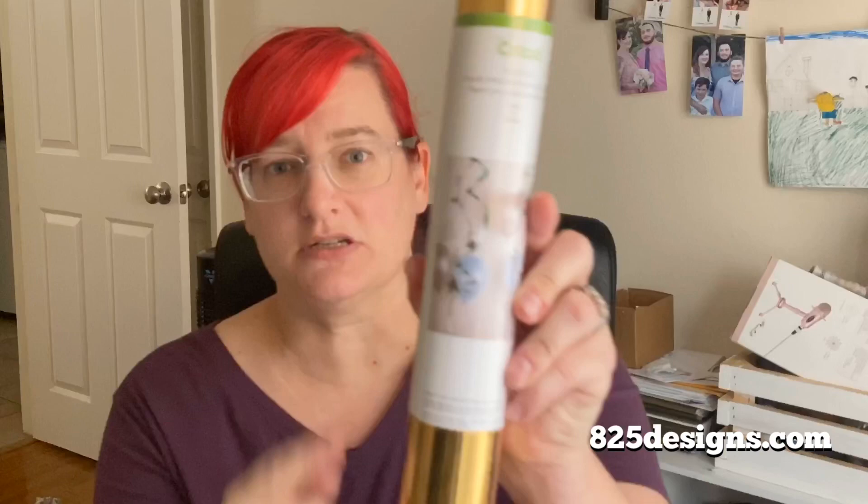This tutorial is about how to utilize Cricut Party Foil. Party foil is primarily for decorations — creating cool streamers and custom pieces for your party or event — and it has been blowing up in the tumbler cup arena. I figured out how to use the product for something I'm going to be releasing this month in my shop at 825 Designs.